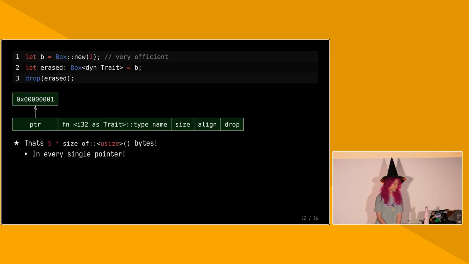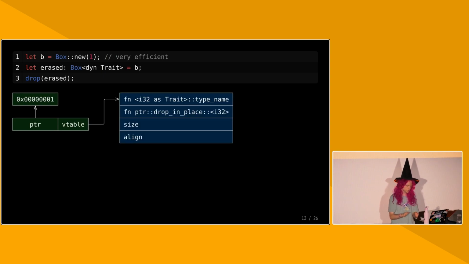But if you notice, all the metadata parts are not dependent on the concrete value that we are pointing at. They only depend on the combination of the underlying type and the trait, which is the trait object trait. So what we could do is move the metadata to some static variable, some static memory, and then only store the pointer to this metadata in the reference, or the box in this case. Well, yippee! This just works.